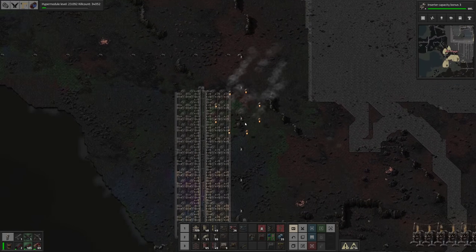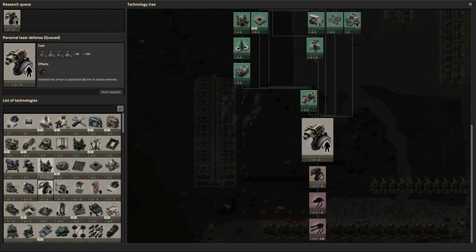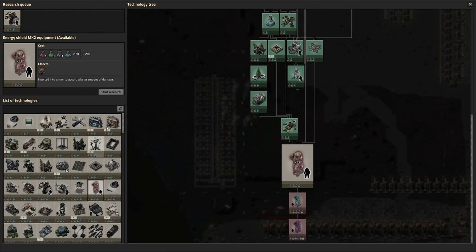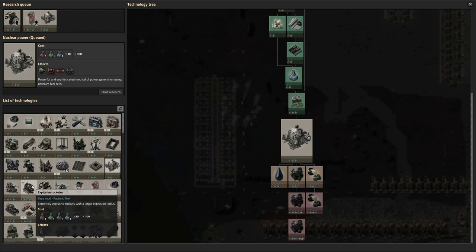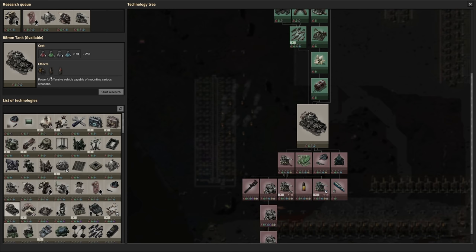Back to this problem. I need to get power hooked into this. I need to get a robot hooked into this. I need to pick more research, which was going to be... crap. It's all rearranged. Personalized defense. Sure. Not that I have better armor yet. Energy shields. Done. Nuclear power. Yes. Explosive rocketry. Why not? Landmine thrower. Of course. 88 millimeter tank.